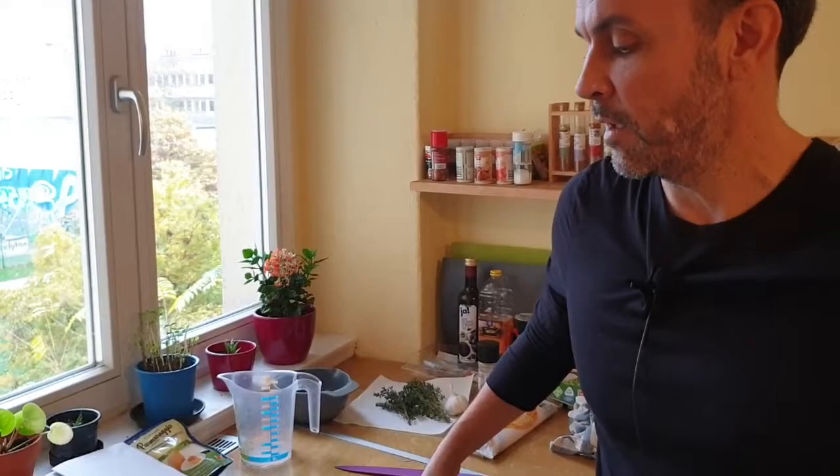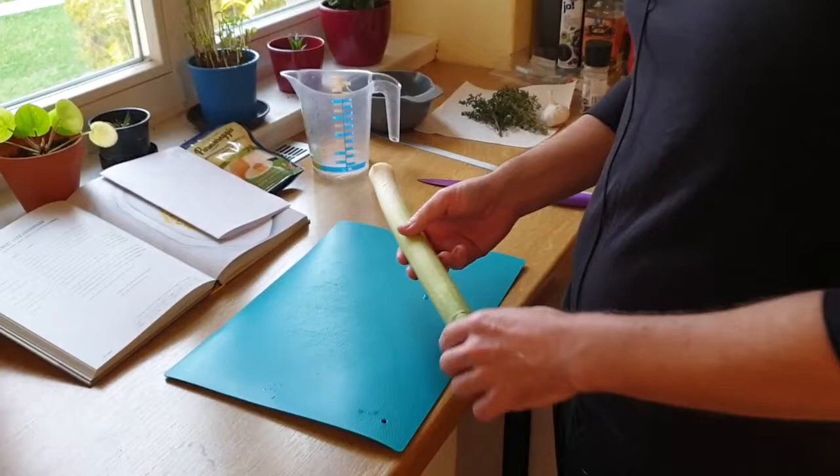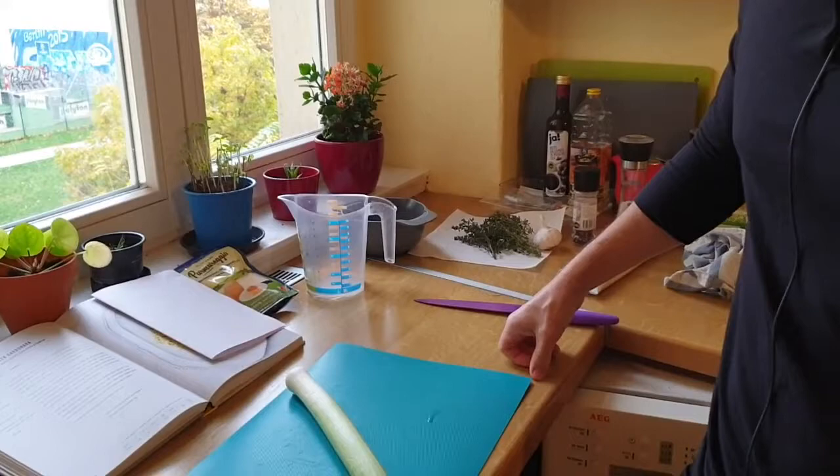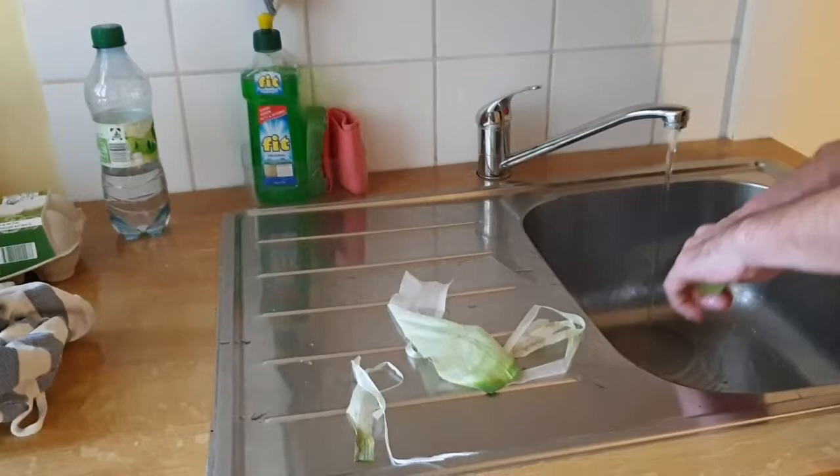The first thing you want to do is cut the tops off the leek and cut the tails off the leek. I've just done that because we had a short outtake. So yeah, what you want to do is chop the bottom off, chop the top off, and then you want to peel the outer layer of the leek off and just give it a quick rinse. That's what I've done with that one.